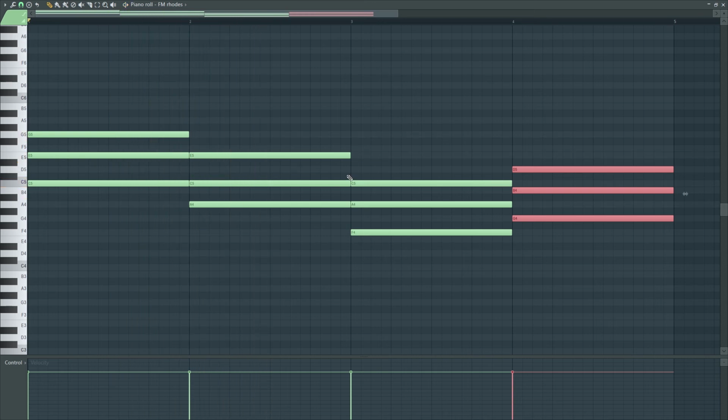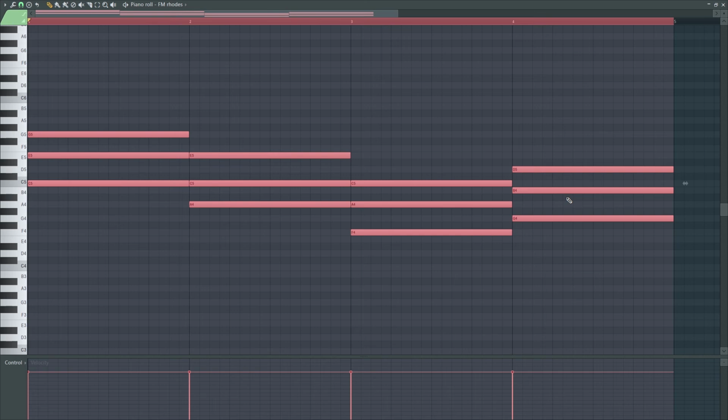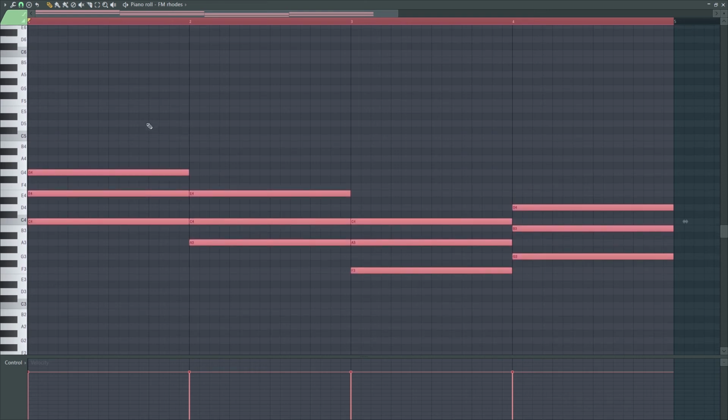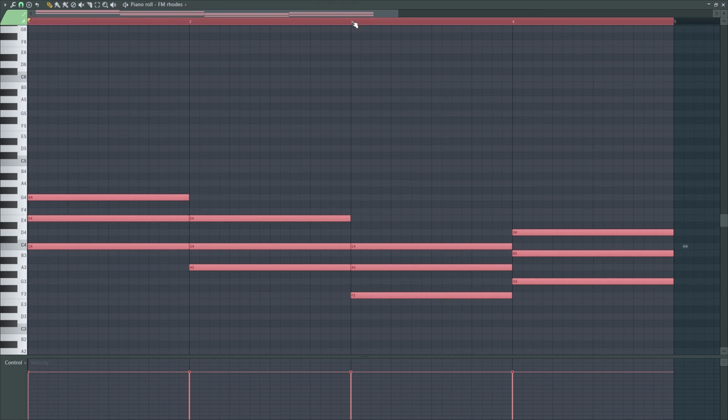Okay, I like it, but I think it needs to be in a lower octave, which means I want all these same notes, but just played at a lower pitch. So what I'm going to do is hit Control A, and then hit Control down on my keyboard, and that's going to bring all this MIDI we just did to a lower octave. All right, now let's take a listen to it.